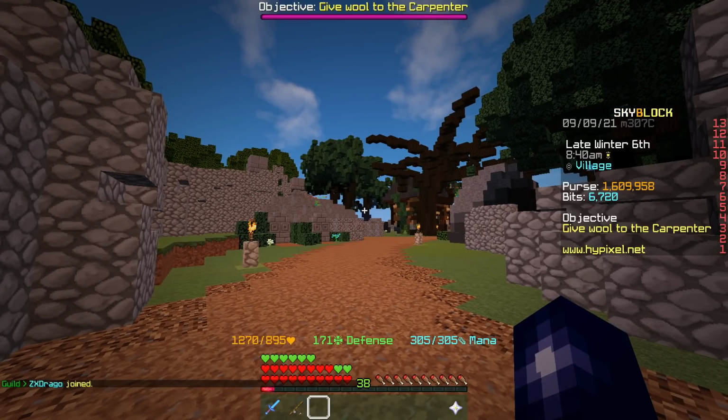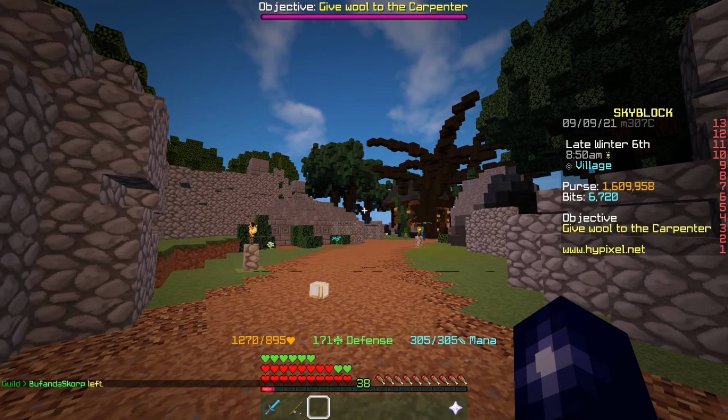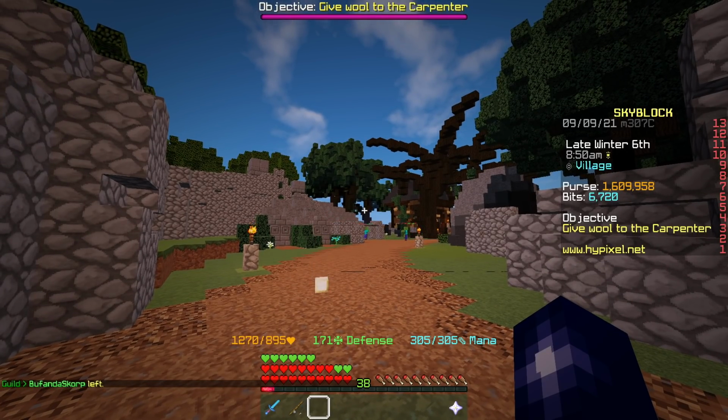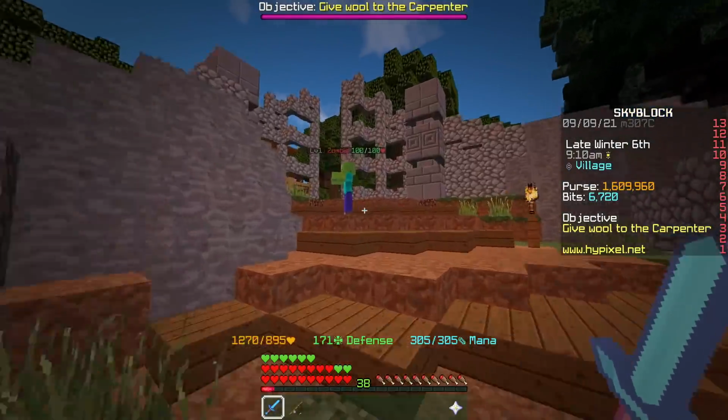So what I've decided to do when testing this weapon, I'm not going to use any armor and I'm not going to use a pet, just because I feel like we're going to get more reliable results. I have had a lot of people commenting that, so that's what I'm going to do. I still have talismans and accessories, but it'll be slightly more reliable. So without further ado, let's give the Aspect of the End a go.